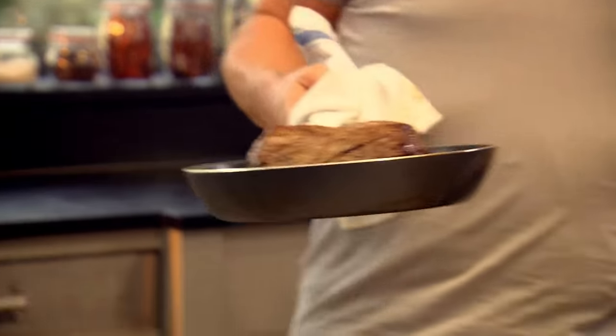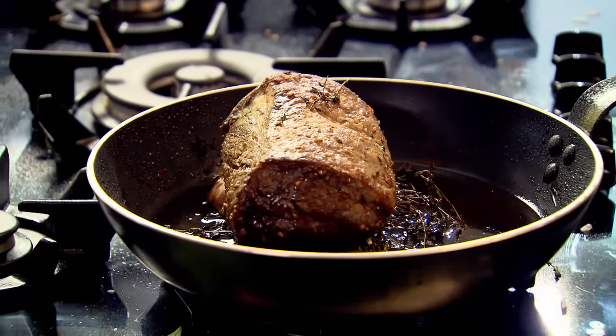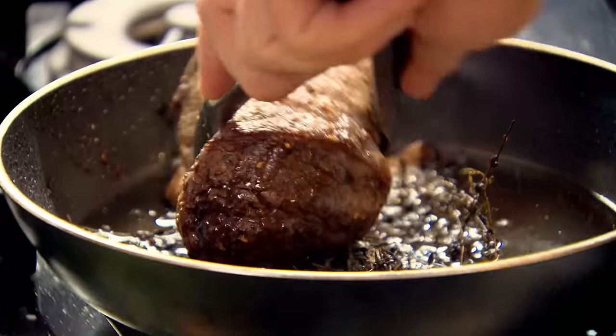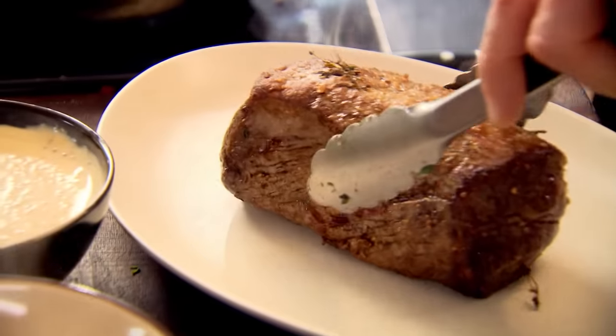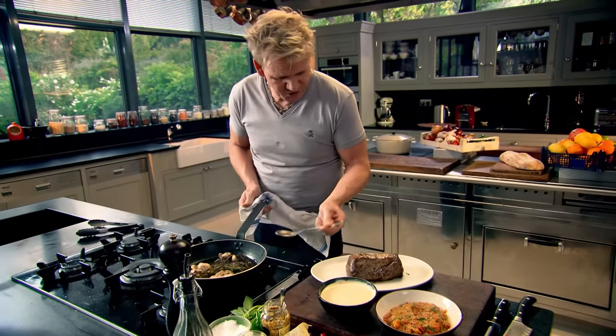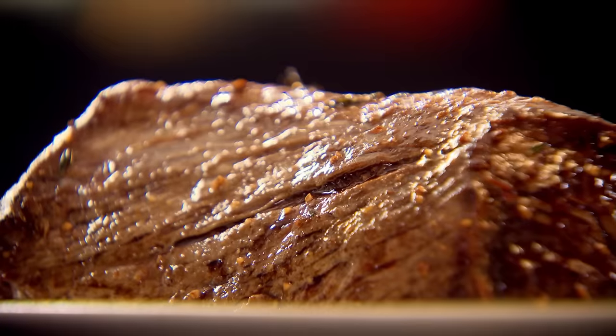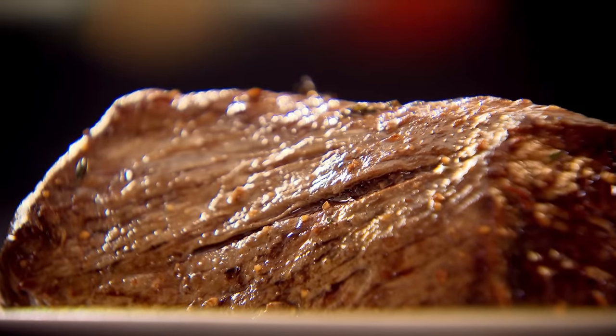Look at this. There she is. My crown jewels. Time to take it out. Smell is incredible. Just basted. One more time. Fill it. Touch, it's quite soft in the centre, so it's just coming up to mid-rare. Let it rest at the same time you cooked it. It'll be nice and pink evenly throughout the steak.